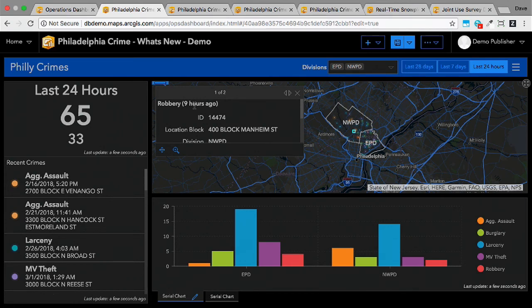When you deploy it in Portal, is it going to be an app like Insights where it has to be installed in Portal, or can it be deployed on a separate set of web servers like Web AppBuilder for developers? Okay, so the question is, when you deploy dashboard into Portal, basically 10.6 Portal, will it be in the Portal or on a separate server? Okay, you cannot do it in a separate server.